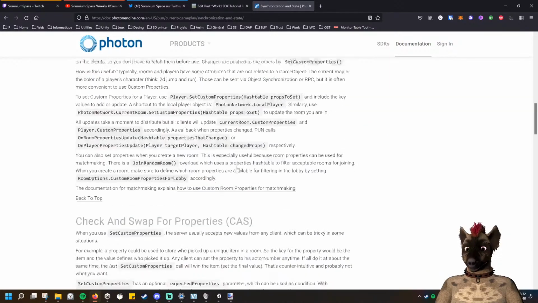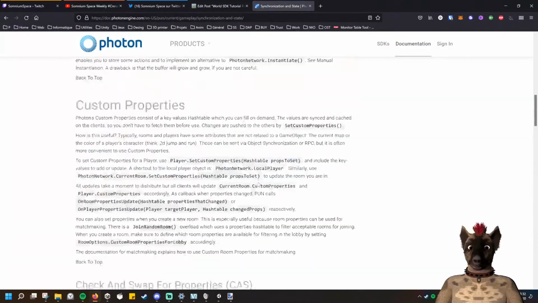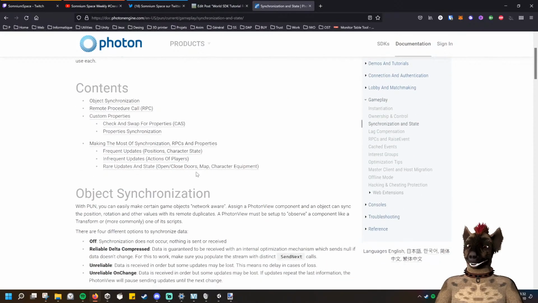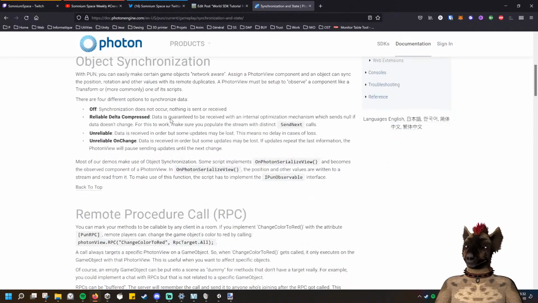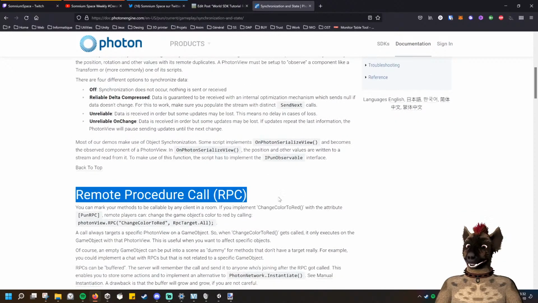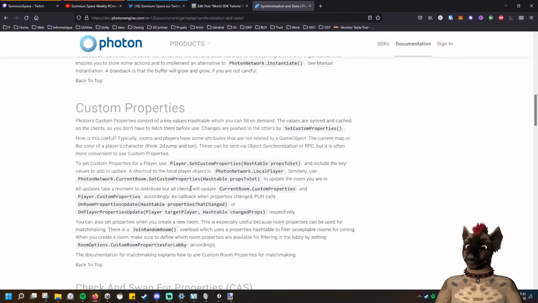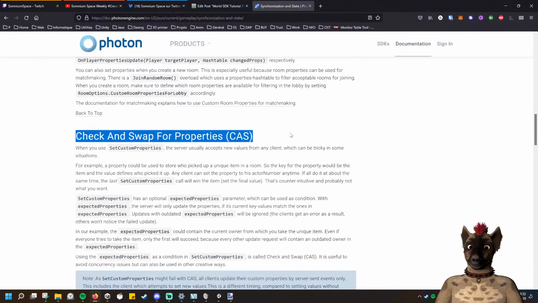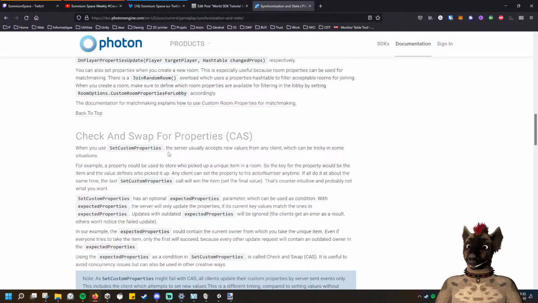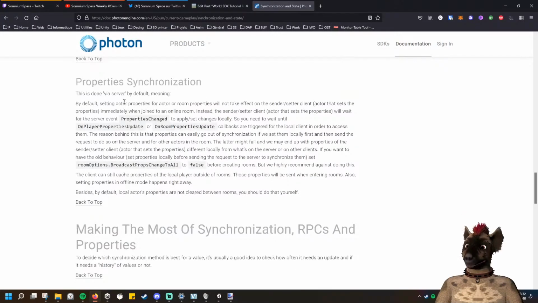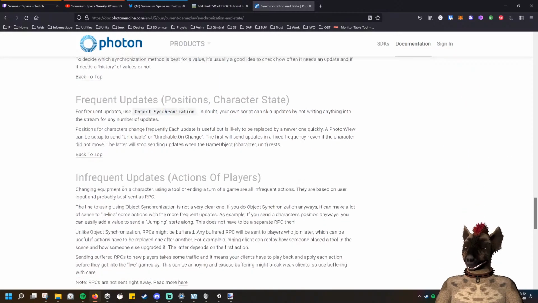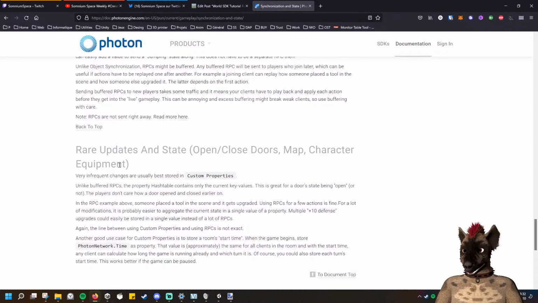Okay, this explains pretty well the different ways of doing multiplayer. Remote procedure call, RPC, we can't do that. Custom properties, we can. Cast and swap for properties, this one I'm not sure. Property synchronization, we're not sure we can. There are just 3 ways we can synchronize stuff.